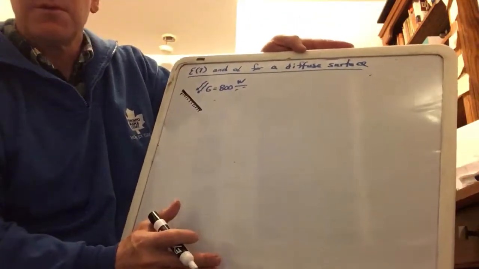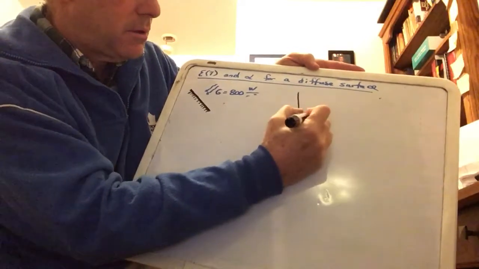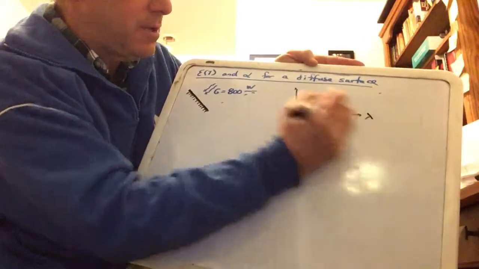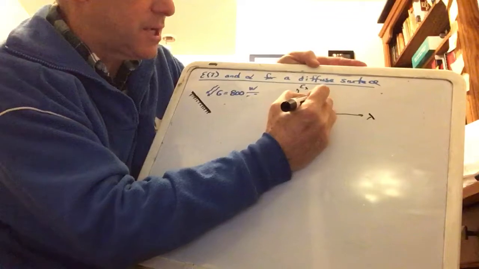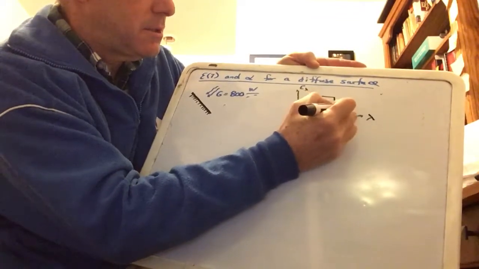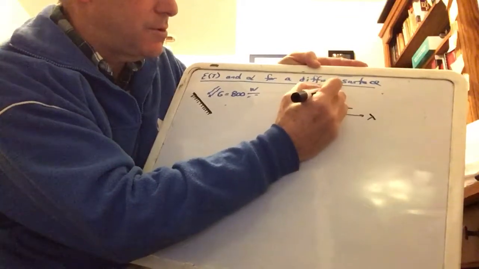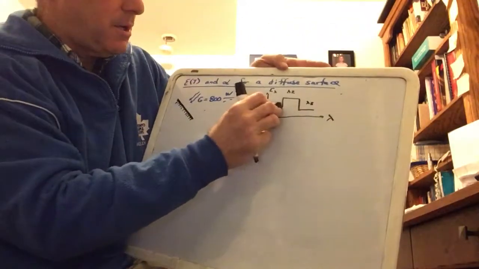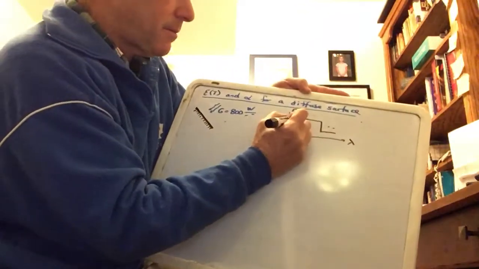Well, the first thing we did was, if we have some sort of graph of spectral emissivity, I'll just have 3 sections just to make it easy. We'll call this section lambda 1, this section lambda 2, and this section lambda 3. Excuse me, mistake on that. I'm going to call this epsilon 1, epsilon 2, and epsilon 3. Give me just a second.